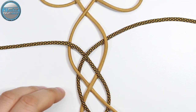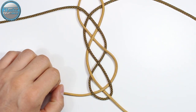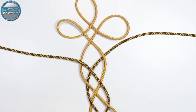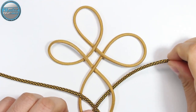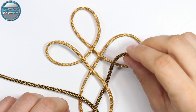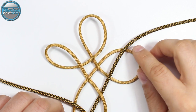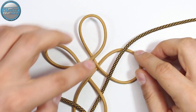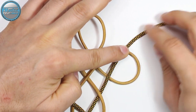As simple as that. Let me show you. Now we're gonna proceed. We're gonna take our right side cord and place it on top of the gold cords, and then we're gonna pinch it here on top of the gold cord loop.